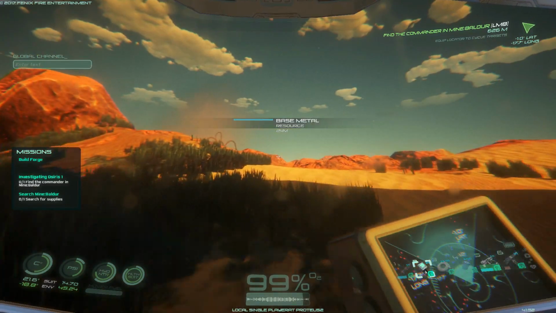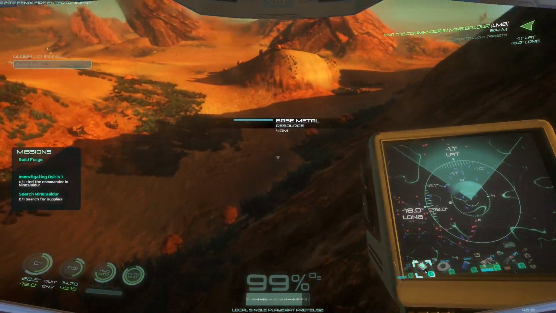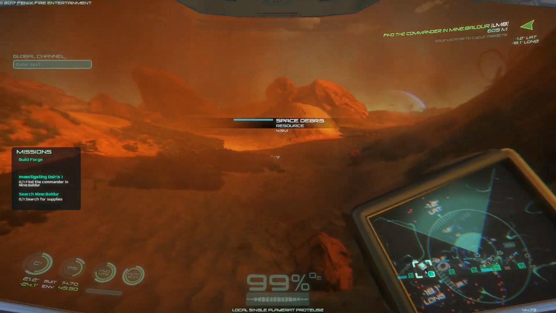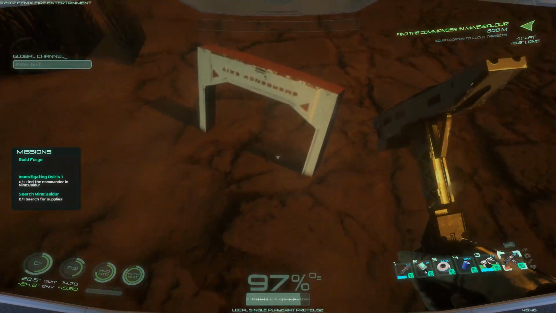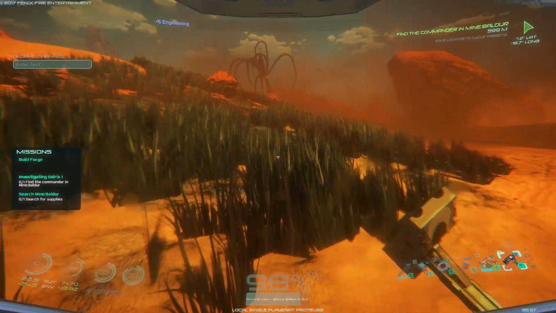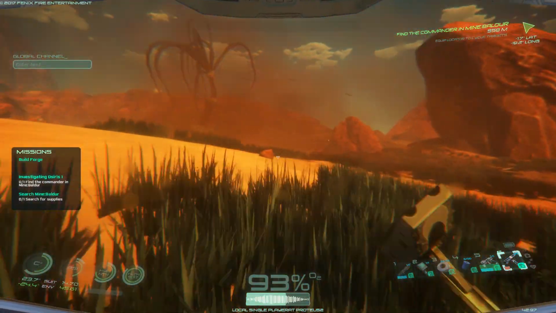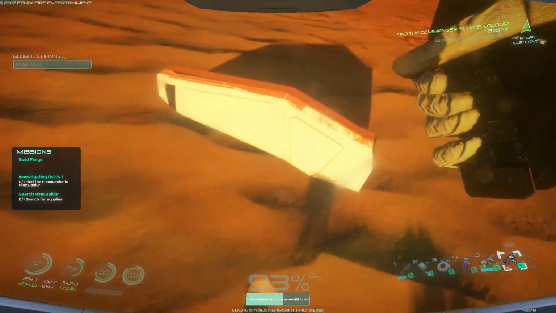Precious metal, base metal, rock. Oh, sandstorm. What do we have here? Space debris? Oh, it is space debris. Sure, I'll take it. Hopefully it's not too bad of a storm. Just a little bit of wind, ideally.